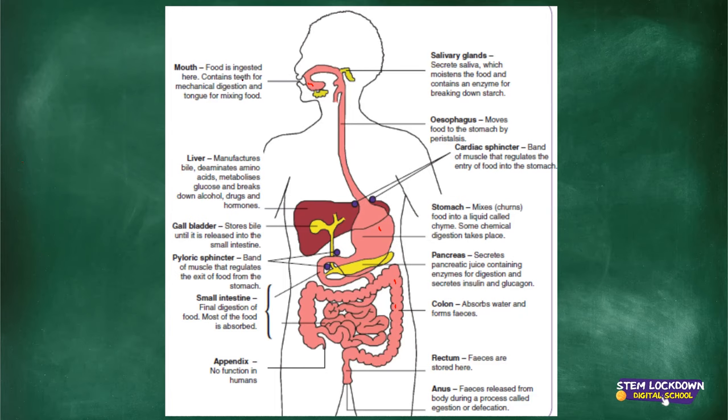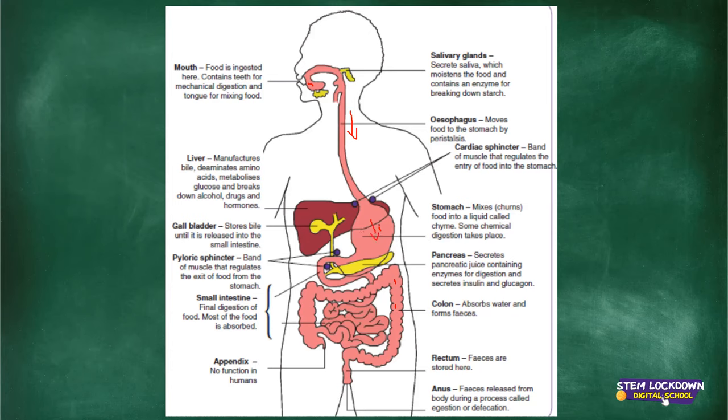All right, so let me just continue from here. I said that in the mouth, we have mechanical digestion and ingestion taking place. Chemical digestion is assisted by the amylase, which is secreted by your salivary glands, which form part of your accessory organs. And then in the esophagus, we have a food bolus, and it moves down via peristaltic movements. Remember, you should know the definition of peristalsis. And then the esophageal sphincter or the cardiac sphincter needs to open up in order for the food bolus to enter the stomach.